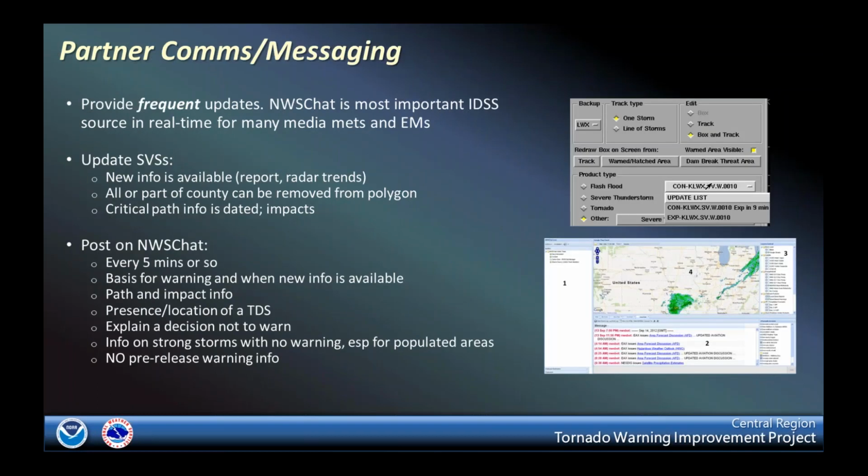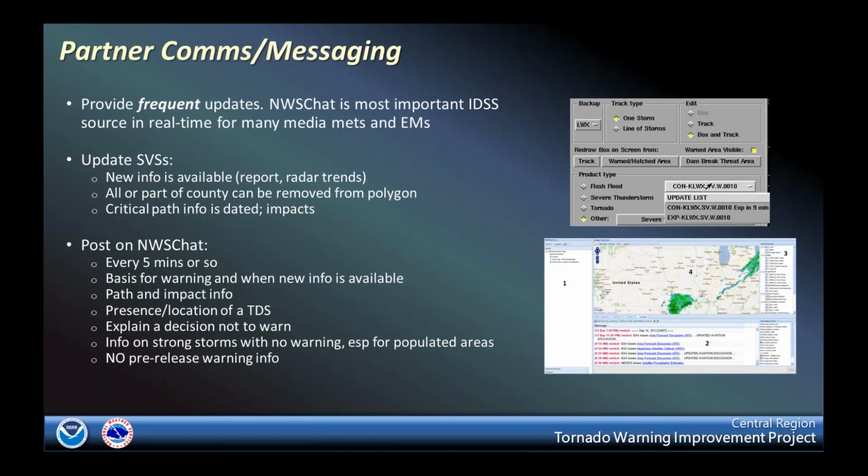All right, comms with our partners, not now internal communication, but communication with our partners and messaging. It goes without saying that we want to do that as frequently as we can. A lot of our partners in the EM community and the media say that NWS chat is one of the most important ways that they get their real-time information during an event. So let's look at these two bullets below it. Let's start with the SVSs. So obviously, those are what we want to continue to do.